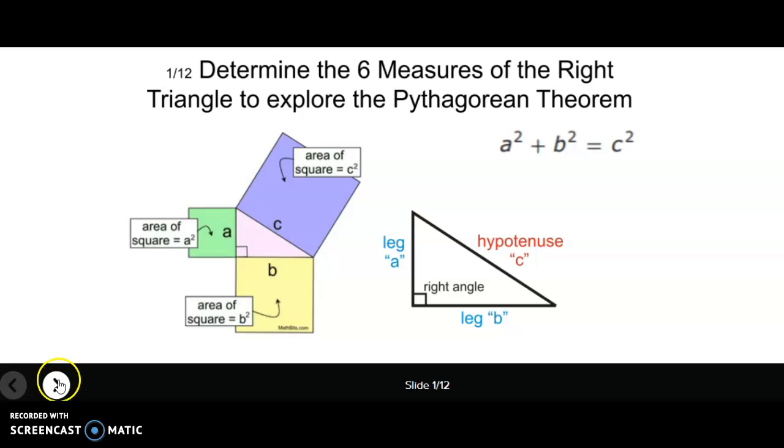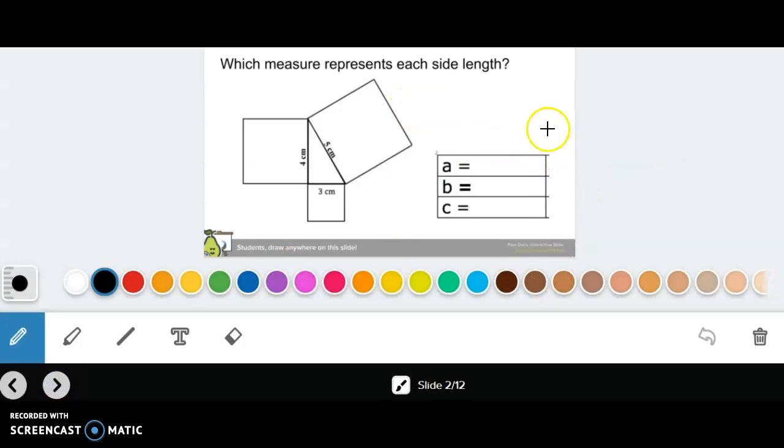Okay, let's move on. On this slide, notice how all 3 sides are already measured. So it's going to be up to you to identify side A, side B, and side C. I'll give you a hint. The hypotenuse is always the diagonal or the slanted line. If you need to change your picture so you know which one is slanted or diagonal, you can turn it so that the hypotenuse is always slanted.